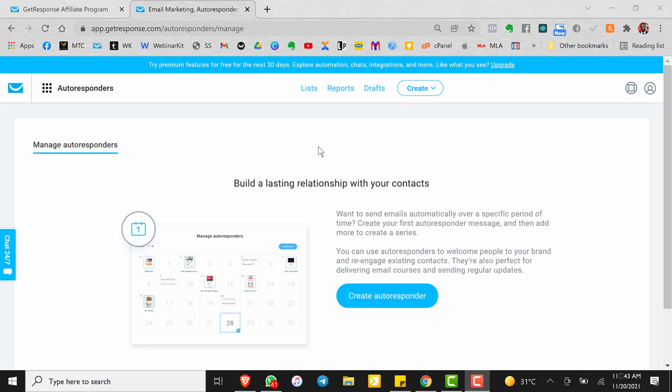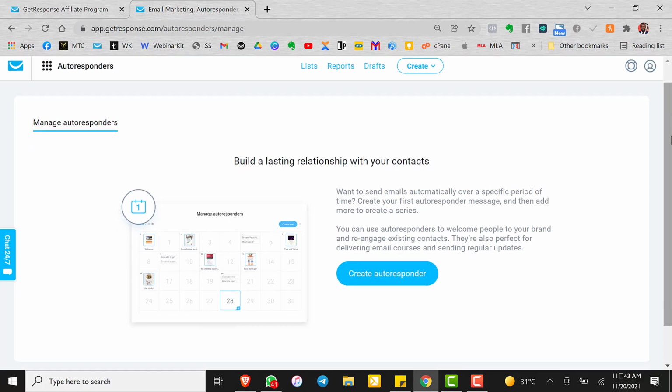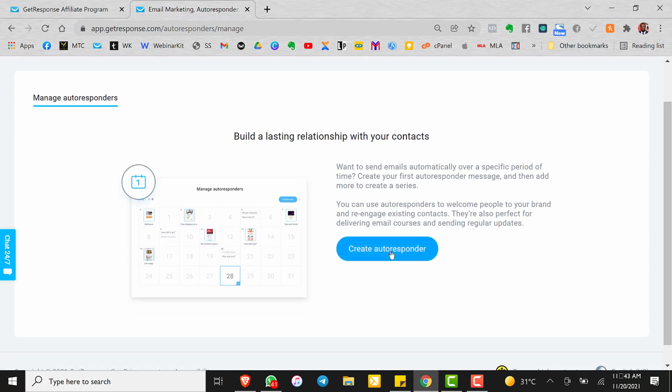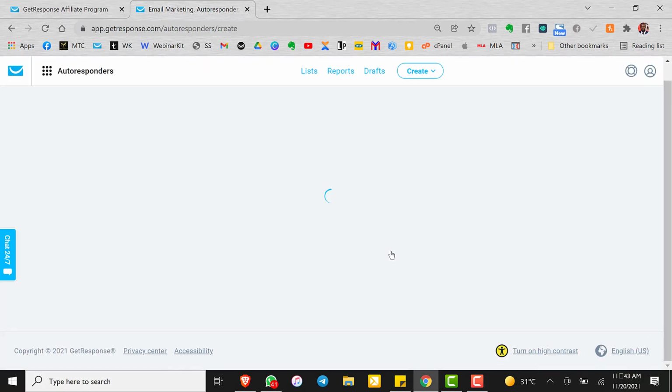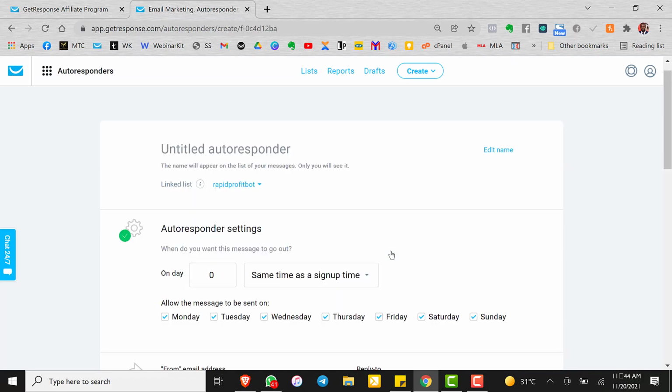Okay, so this is it. You can see this is how the autoresponder comes. What you do is click on create autoresponder, and then pay attention to the settings. Here is where you give it the name you want.